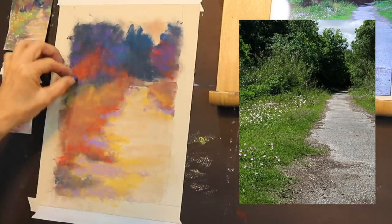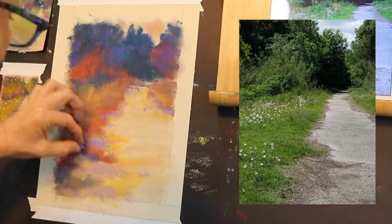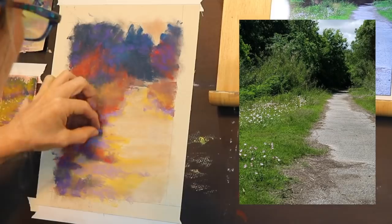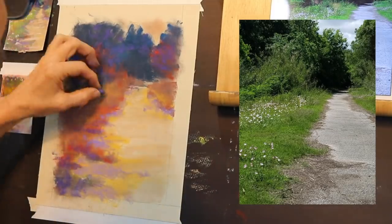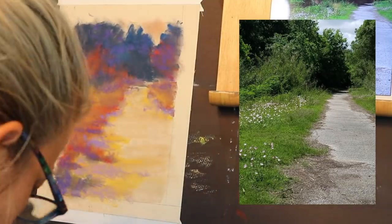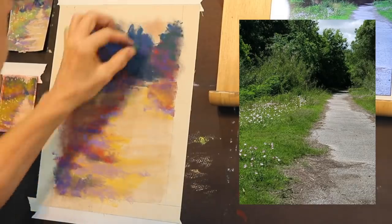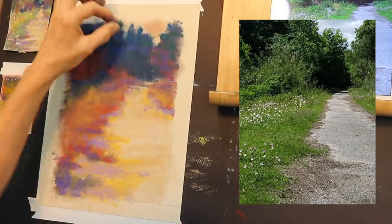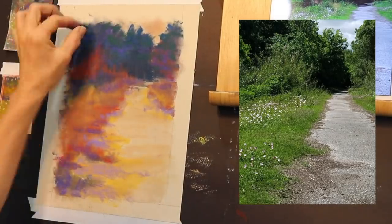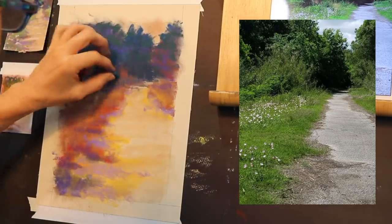Anyway, so now I'm adding colors on top of the basic value study I did with the 12-piece sampler set. I love adding purples for shadows, so I think I had a lighter value purple, a medium value purple, and a little darker value purple. And obviously, as we talk about a lot, darker values are typically more in the foreground, lighter values in the back. But in this case, we do have some very dark shadow areas where those back trees are. I mean, that's common sense. You can see that's dark. So I use them according to where they would be in the scene.